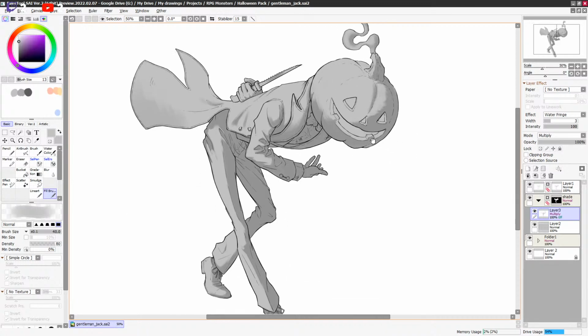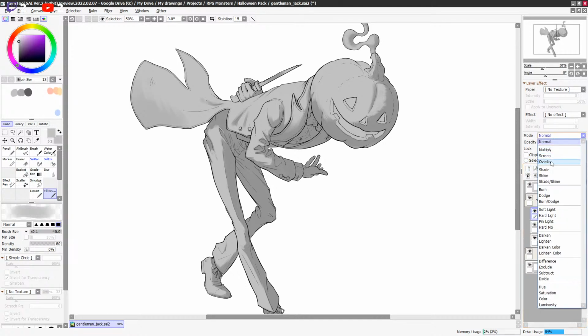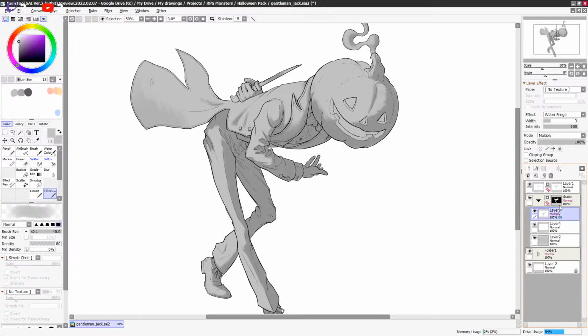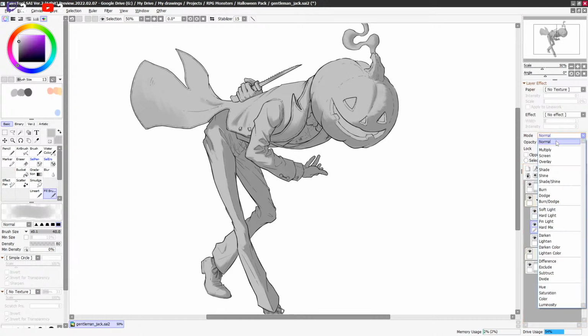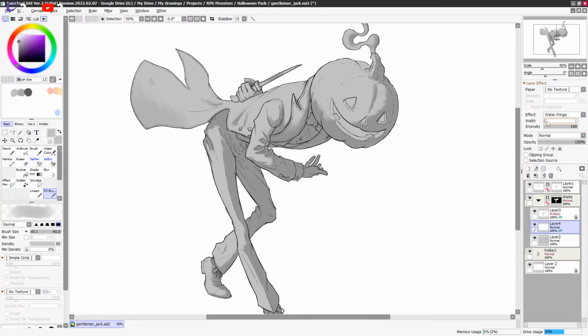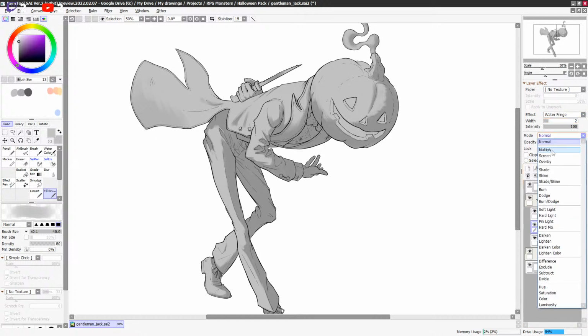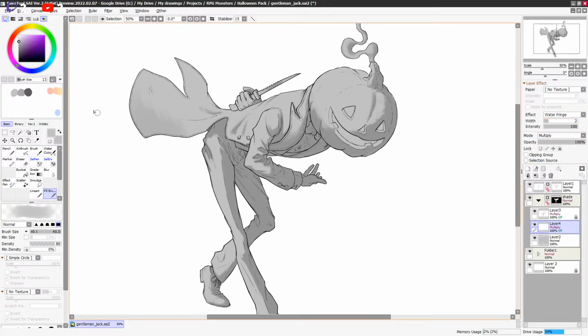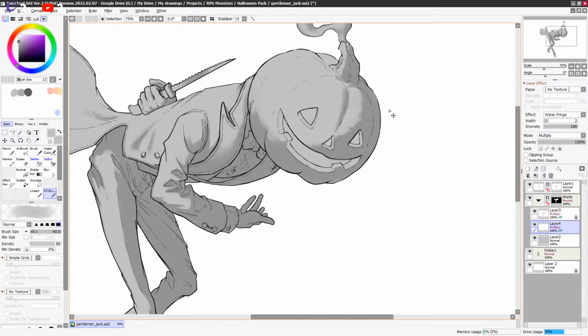So, okay, this layer is done. Let me add the next one. This is going to be, we can put it underneath actually. I'm going to lock this so I don't screw it up. And this is going to be the one we used last time. Same thing.